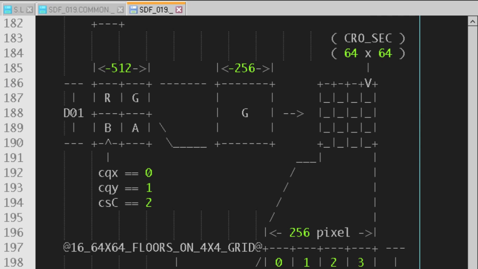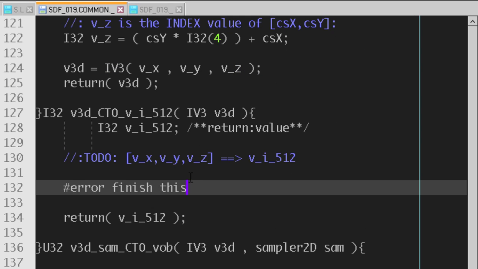And before we can go anywhere with this, I believe we just need to figure out where that index lays in this grid, right? So let's go back over here.